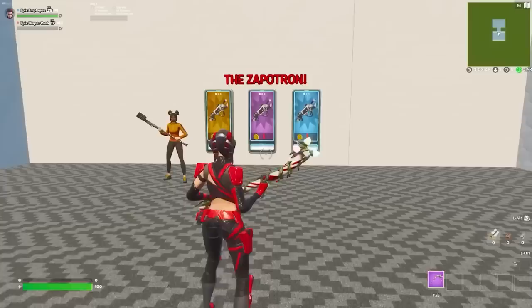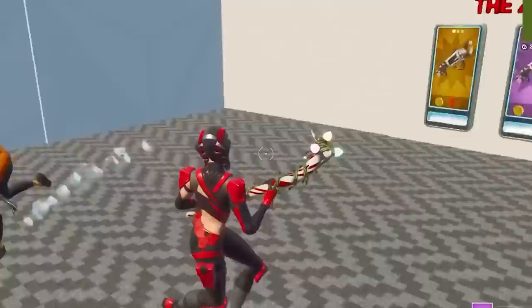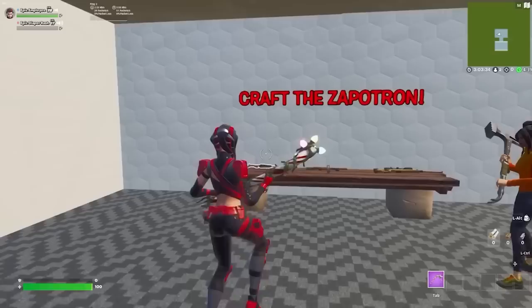And this is how you're gonna get it. Okay, wait, can I just grab it? I don't have enough, I can't get it. What the heck? You really thought I was gonna give it to you that easy. Okay, so how do I get it? Follow me. Okay, following you. Pick up all three of these weapons and we're gonna craft the Zapatron. Okay, pick up this AR, Midas drum gun and a sniper. What the heck do I do?